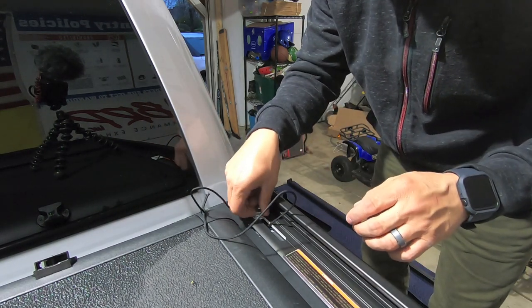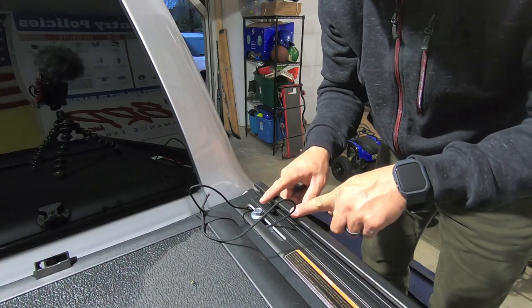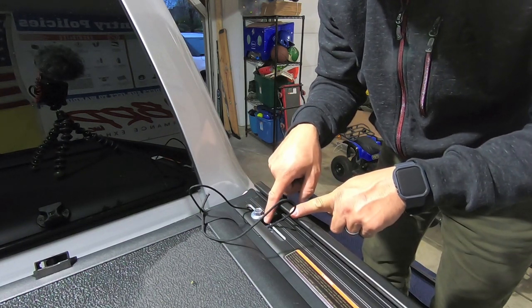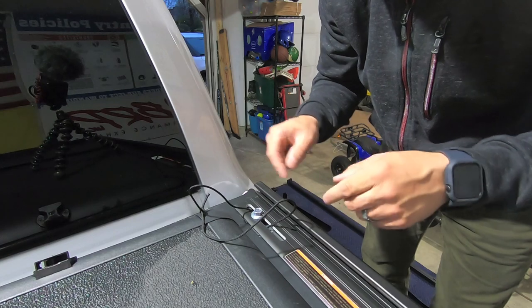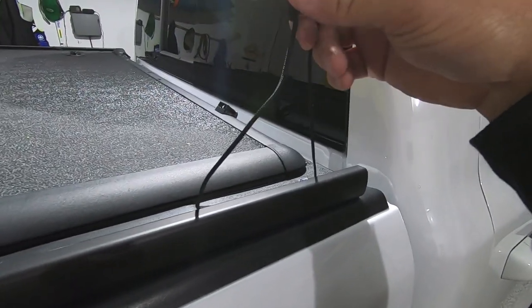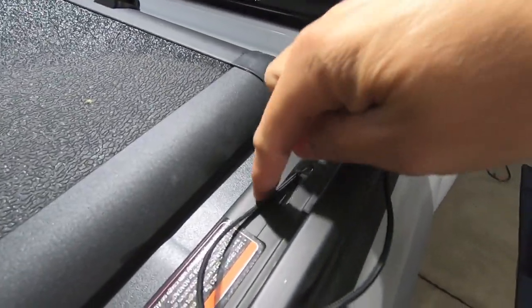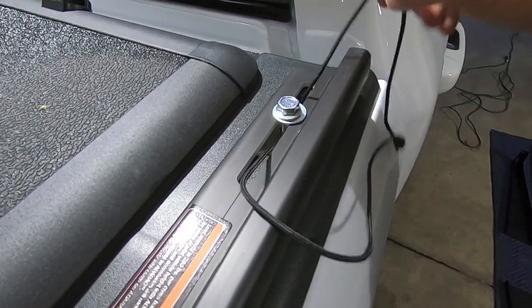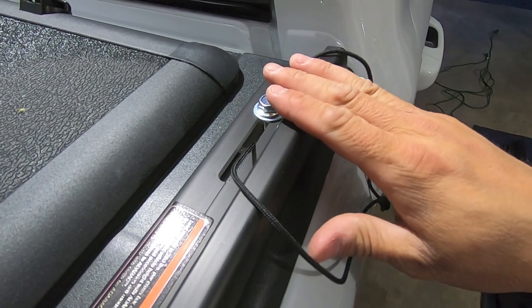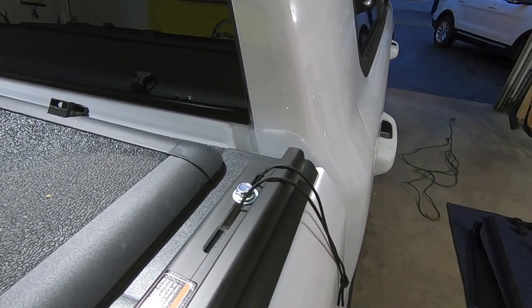And the reason you want this finger tight with some play is because you need to be able to lift up the rear of this bracket in order to fit the other mounting hardware in the rear of the truck. So let me go ahead and do that, and then we can continue on with the installation. All right, so our rail is in. So we have our mounting rope still tied off here. What I'm gonna do is untie the single knot and then put a knot on each end. And then what you could do is you could tuck that rope down in each end, and you could leave it in there. So if you ever were to need to remove these rails, you could just grab that rope with a pair of needle nose and then pull everything out so you don't drop it all down in there.